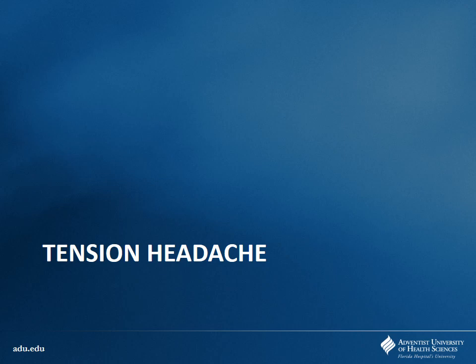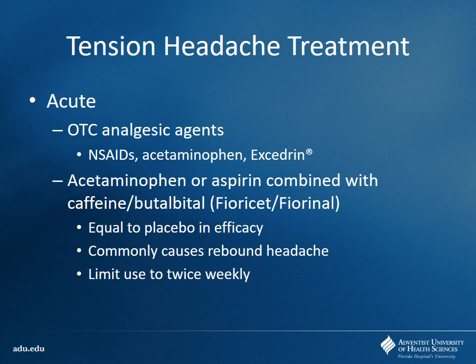And then talking about tension headaches briefly. Again, you make this a little bit more broad and talk about most other normal, run-of-the-mill types of headaches here. OTC agents are going to be the first-line go-to for most of these. NSAIDs like ibuprofen and naproxen are all going to be really good options for most patients. Acetaminophen may be useful for some.